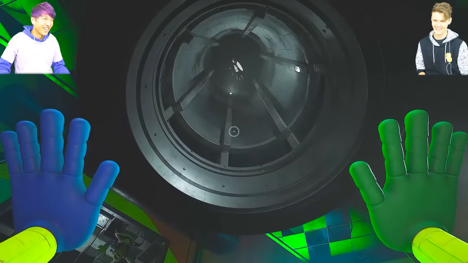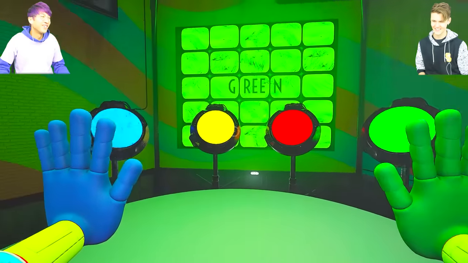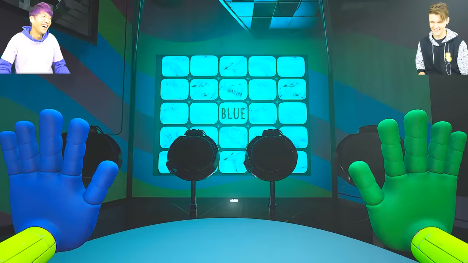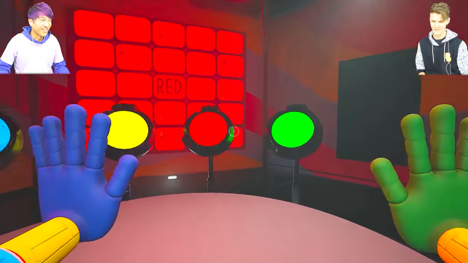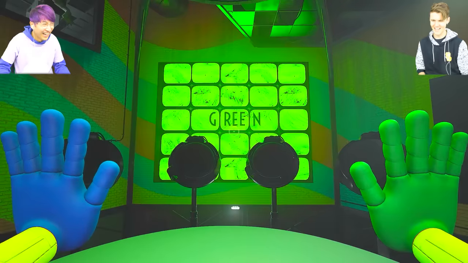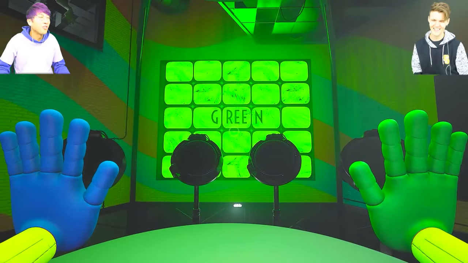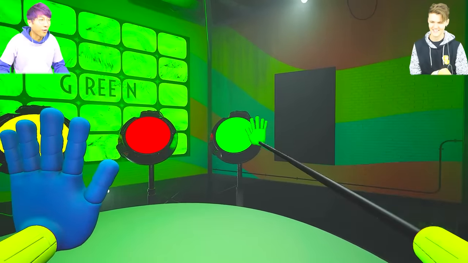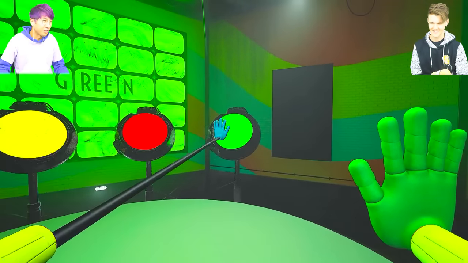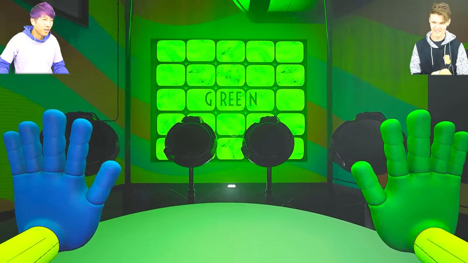Okay, green, blue. Yo, yo, yo. Green, blue, green. Okay, no problem. Nice, dude. You got it. Green, blue, green, red. Cool, there we go. It's Adam Bunzo. Okay, green, blue, green, red, green. Easy, dude. This game's easy. Nice, too easy. Oh, man.